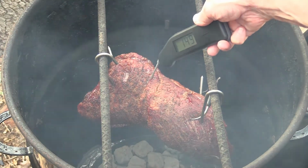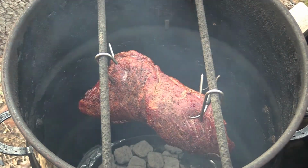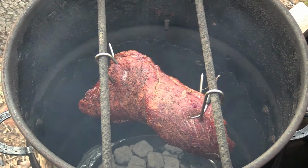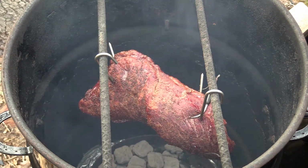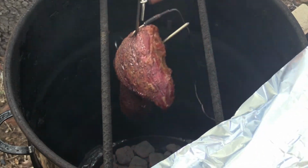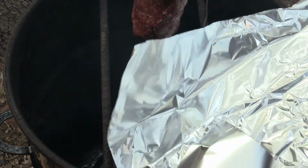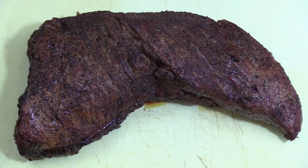The reason we let meat rest like this, especially a big cut of meat like this, is so the juices will kind of distribute and that temp will kind of equalize across it. So it's going to rest about 10 minutes or so until I slice it open. Our beautiful tri-tip is done. I have it resting, and in a moment I'm going to cut it up and see what it looks like.